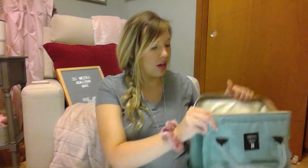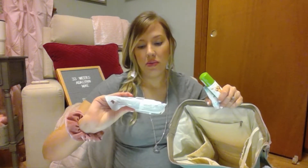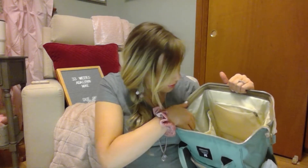In this pocket I have some things that will just stay in her diaper bag moving forward. I have these pacifier and toy antibacterial wipes — I heard those are really nice to have. And then I have some Purely Simple by Honest Company Face and Body Lotion. I know we won't be using this right away since you're not supposed to use lotion on newborns for a while, so I'll just have it in her bag for when it's time. And this is a foaming hand sanitizer by Babyganix.